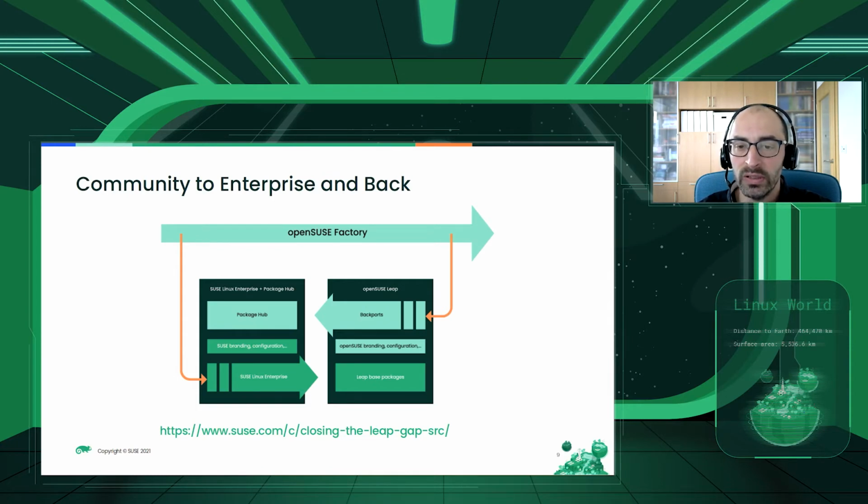Those are community maintained packages which are still present in openSUSE Leap, but we also rebuild them and make them available in SLE Package Hub. So they are easily accessible to our SLE customers, so they can take advantage of the community efforts as well. So this is how the openSUSE and community world can collaborate and interoperate with SLE and enterprise world. And actually both parts take advantage from each other.